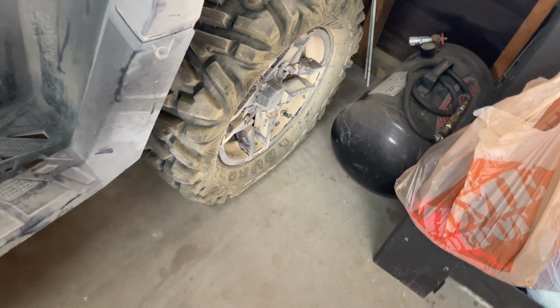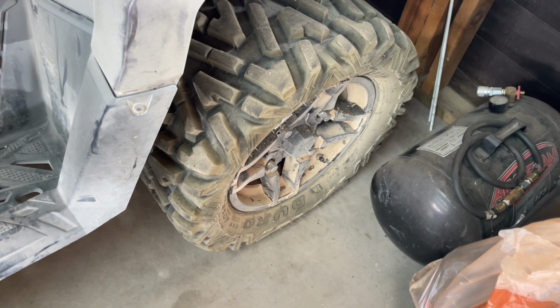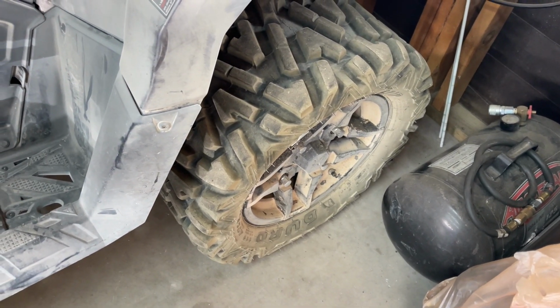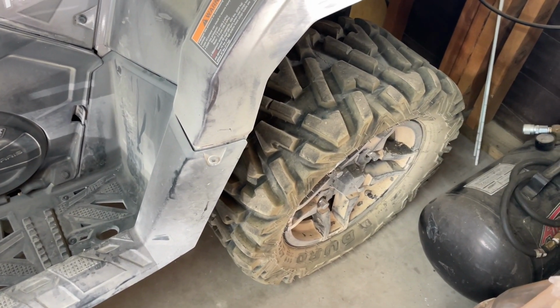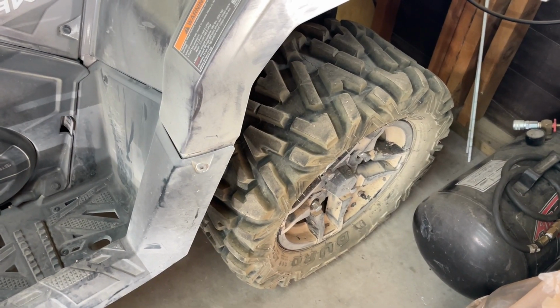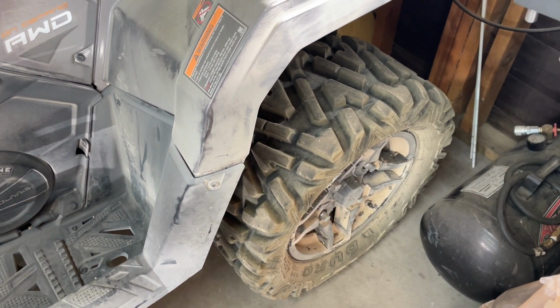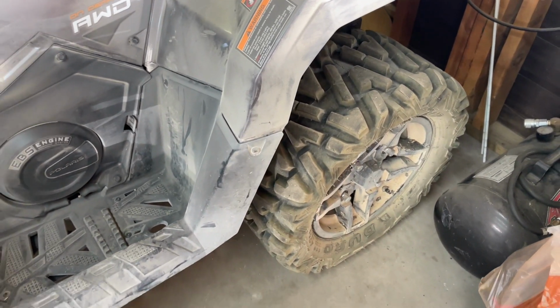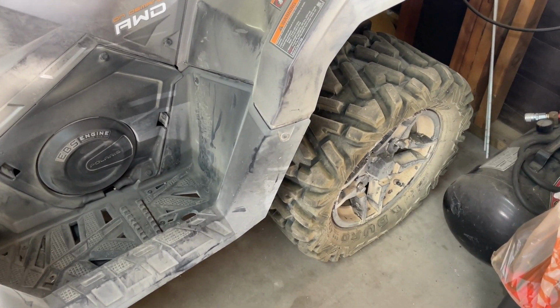She's sitting on a tire that doesn't really have a lot of air in it. On one of our recent trips, the sidewall got a bit gashed, so we managed to patch it. It still doesn't hold air very well, but it holds air better than it did, and it got us through a second weekend of camping and riding. Of course, we had to stop about every hour and put some more air in it, and that's okay.